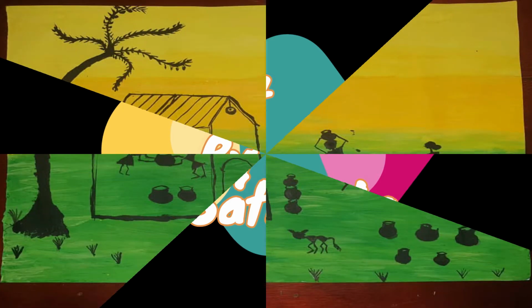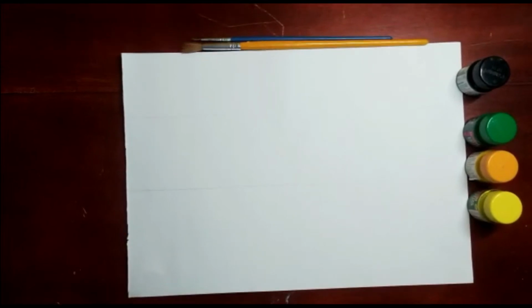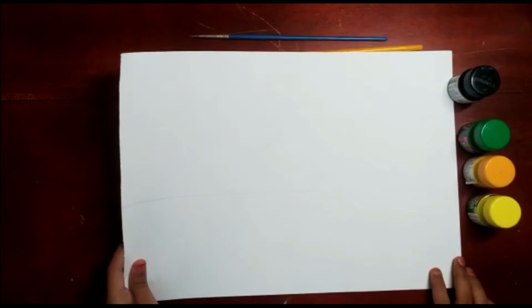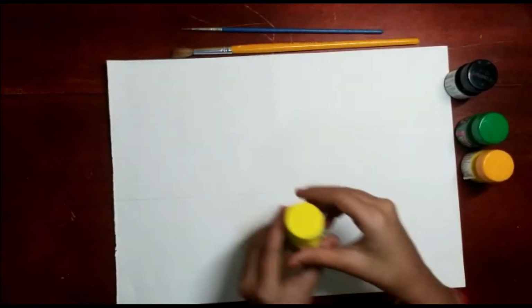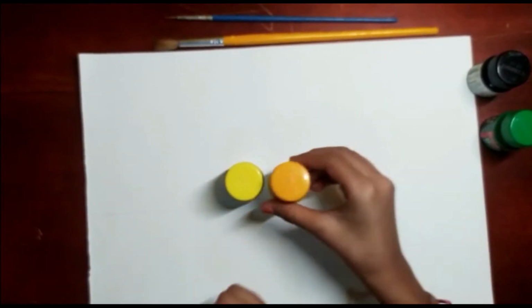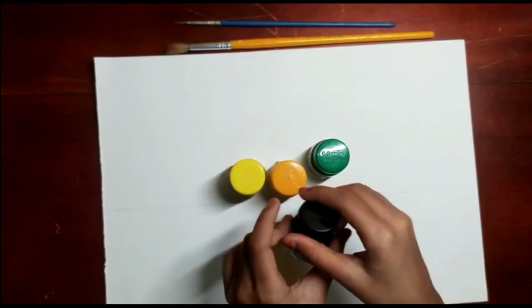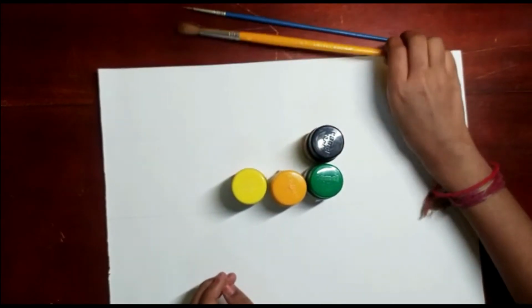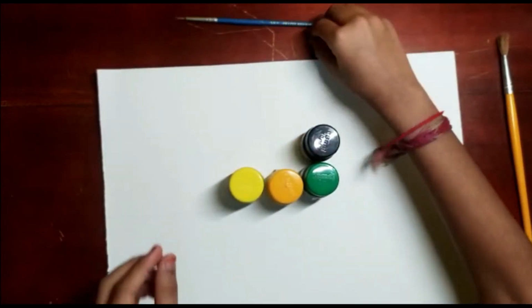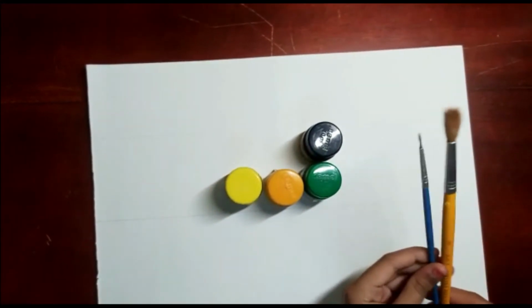Today I'm going to show you an easy Warli painting. For the painting we need a drawing sheet, light yellow, dark yellow, dark green and black colors. Then a brush and two brushes. Now let's start.